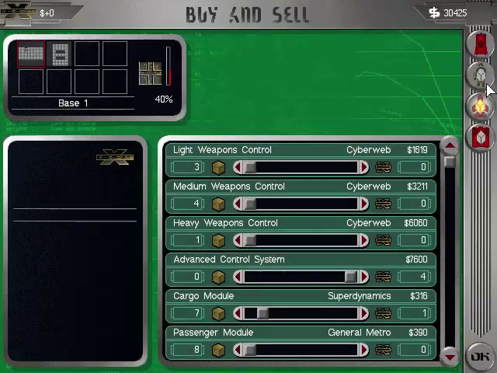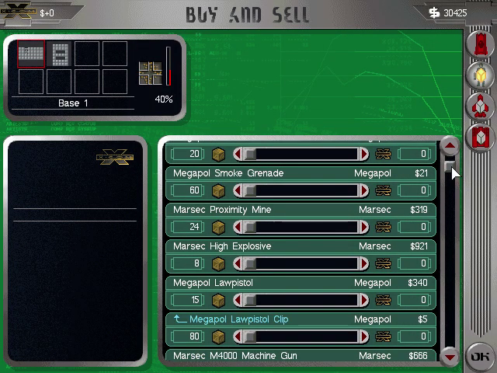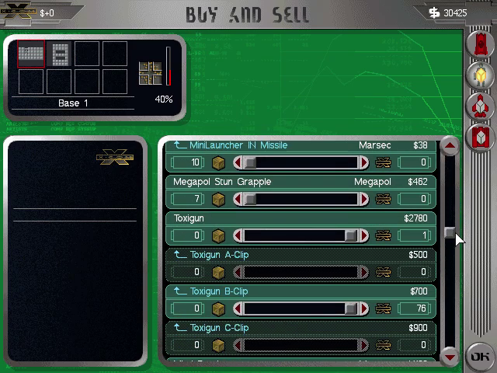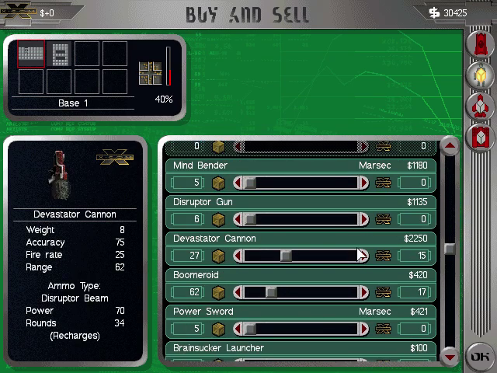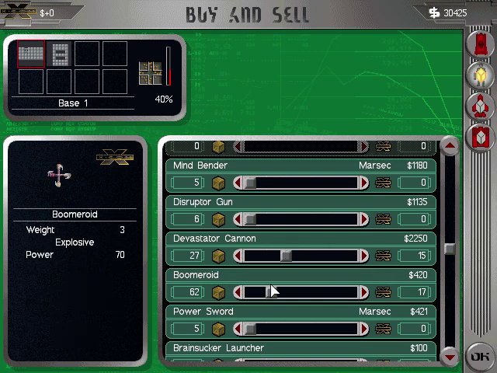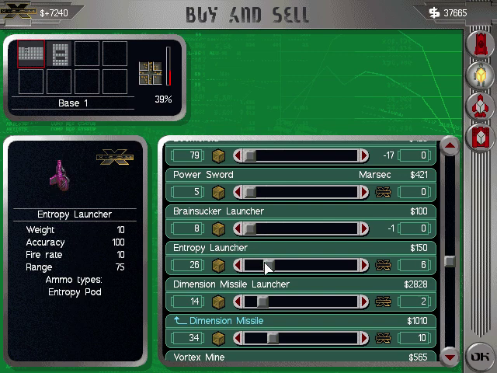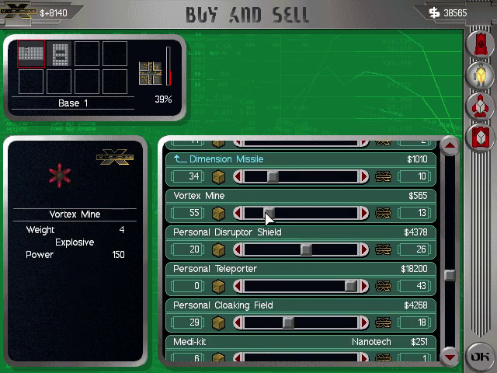Alright, well, I'm near out of money again, so let's go check this out. I'll leave that alone. I can sell those guys. Brain circuit launchers. Yeah, these things are useless. I'm going to keep these. Vortex mines. I don't need them. Personal disruption shields. Oh, I guess I'll hold on to them. Look at that.